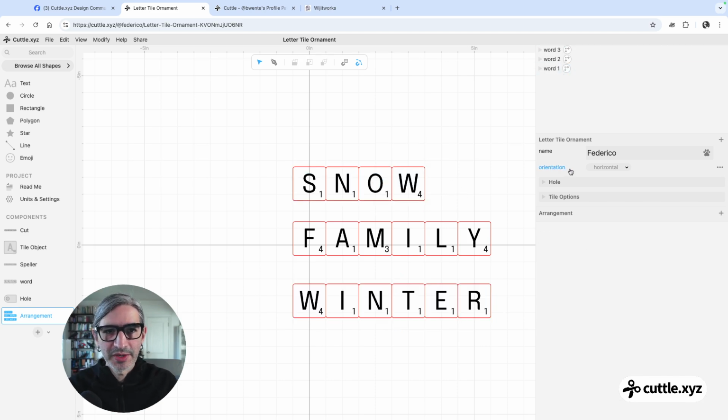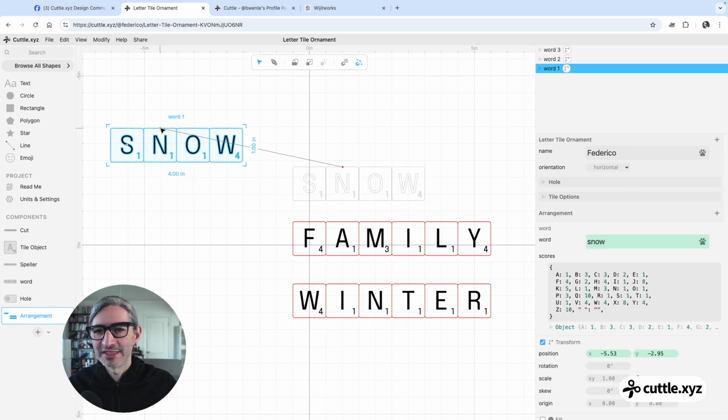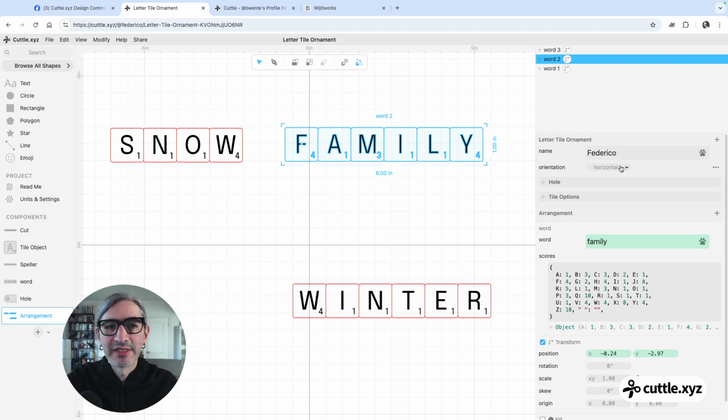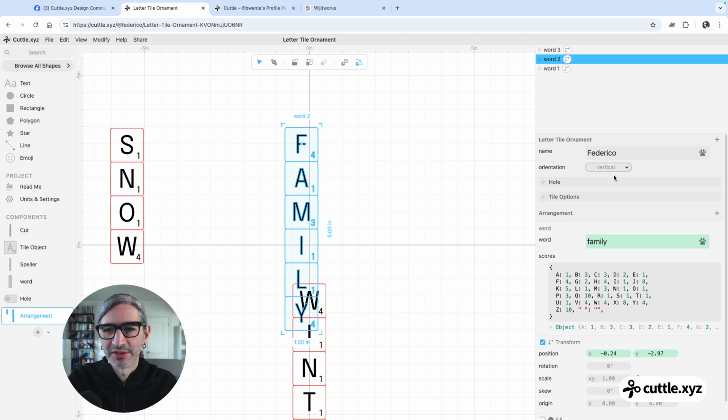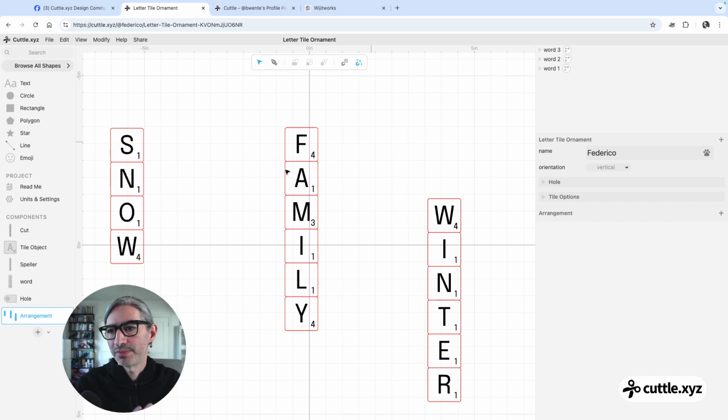The next step I want to do is that when I change horizontal and vertical, right now it's just changing globally. Everything changes from horizontal to vertical. I want to be able to change individual words. Check this out, right now everything changes. So I'm going to do pretty much the same operation. I'm going to go back to that word component.